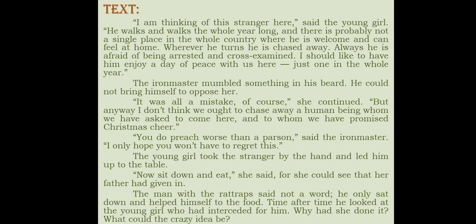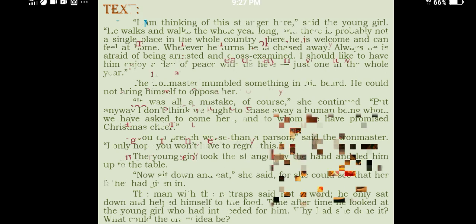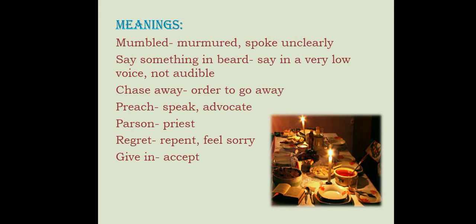The peddler didn't say anything. He sat down and ate food. Again and again he was looking at the girl who had intervened to favor him. He could not understand why she had done that. He did not know how this strange idea came to her. He could not understand her thoughts that forced her to stop him at her house.